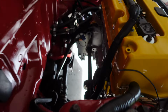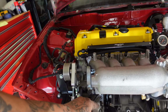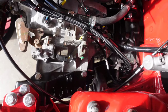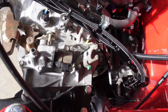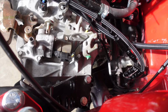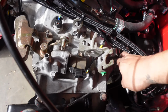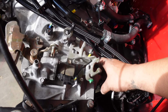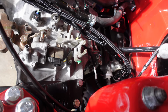Here we go. We got the half shaft and both axles in. I put one of the ground wires here because I know there's three grounds that you need. You need one to the intake manifold, one to the valve cover, and then the other one's to the trans. So on the trans side, I don't have the bracket. That's usually either here or up front to put the ground to the chassis from the transmission. So I got to figure out where I'm going to put it. I was maybe thinking about utilizing this bracket here for it, but I'm not sure yet, so I'm still trying to figure that out. But we made some progress on the hatch today.